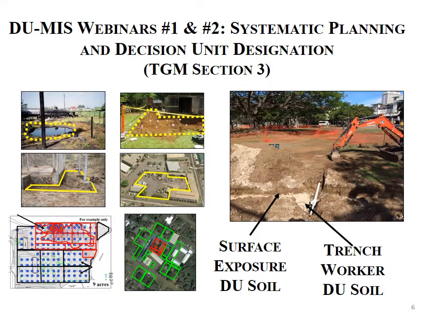So for example, in the photograph on the right, you see the brown surface soil fill material here. We might test it to see if there's any current exposure to people walking around on this site. This happens to be a park, or any direct exposure concerns. We also may designate deeper decision units. Here you see the white coralline fill material. Some of this material, not here but in other places, was known to be contaminated with lead. So we may designate separate subsurface decision units to look at potential risks, say, to trench workers during this construction project.